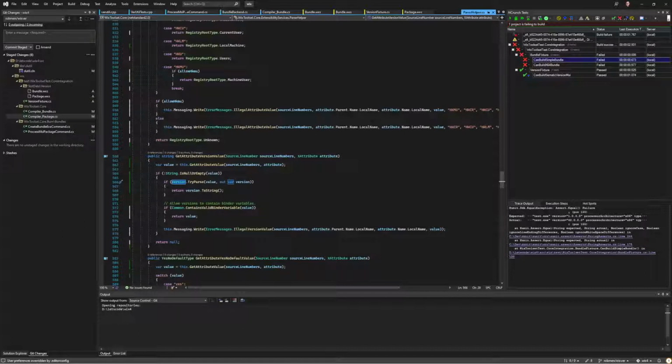And then if it does not parse as a version, then we can check to see if it contains binder variables, because you may have variables that get replaced, late bound, and then the right version will end up in there. So if we recognize it having a binder variable, then we're like, yeah, that's fine. Just let anything go through, because the resolve phase will replace all those with real numbers.